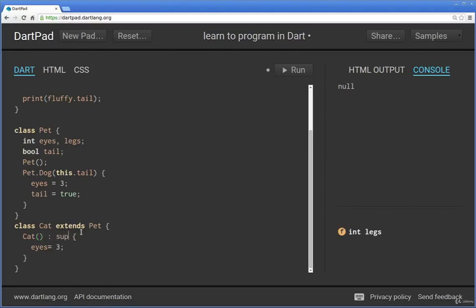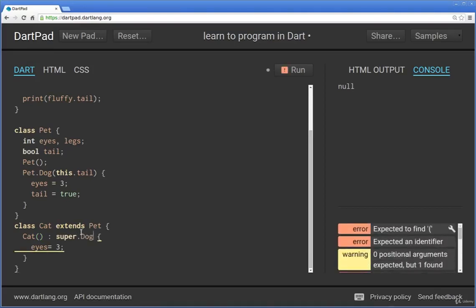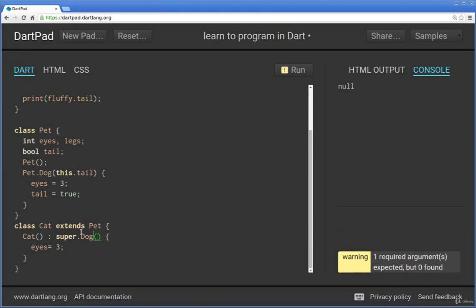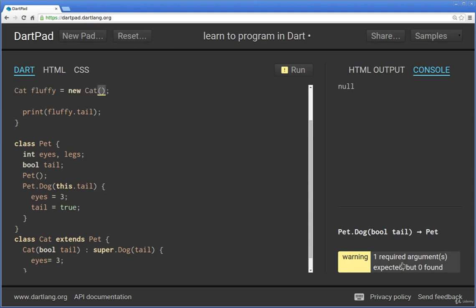However, if you want to, you can initialize this. Let's just say super dot dog. You can do that. So cat, give it a bool tail, and then super dot dog would be a tail here as well. One required argument, right inside here. So cat equals new cat, true.